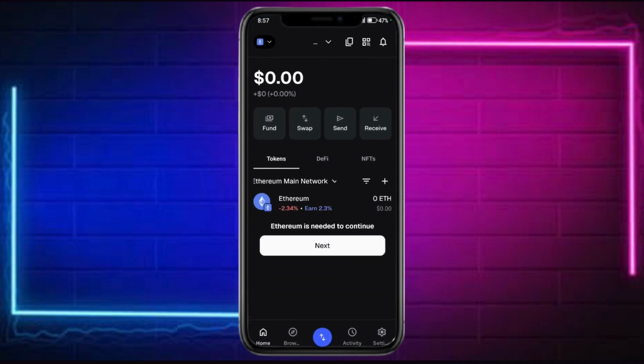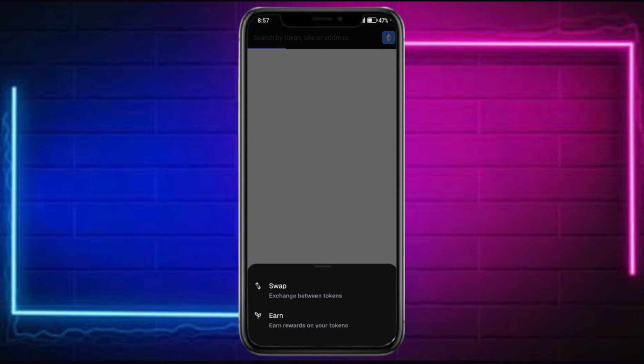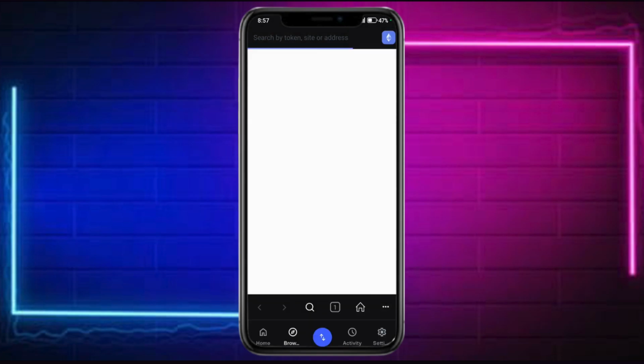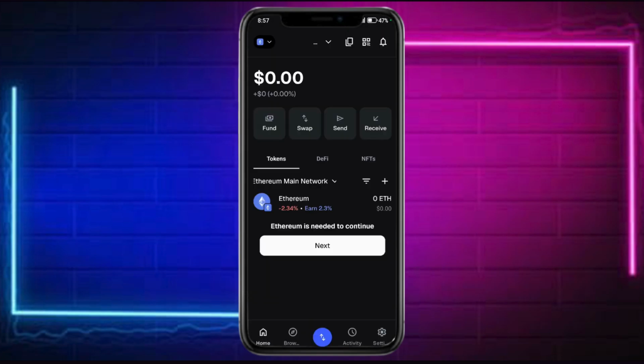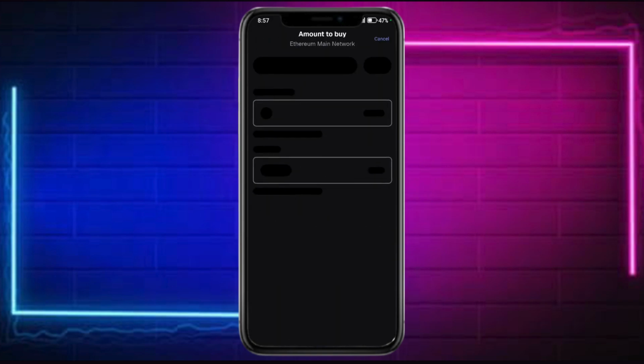Once you're in there, proceed to click on the buy option right there. You can also go over and fund some options. Like for example, you can head over and click on browse and you can find right here some points for the WLF. So in this case, just proceed to actually click on fund and you can buy specific token.